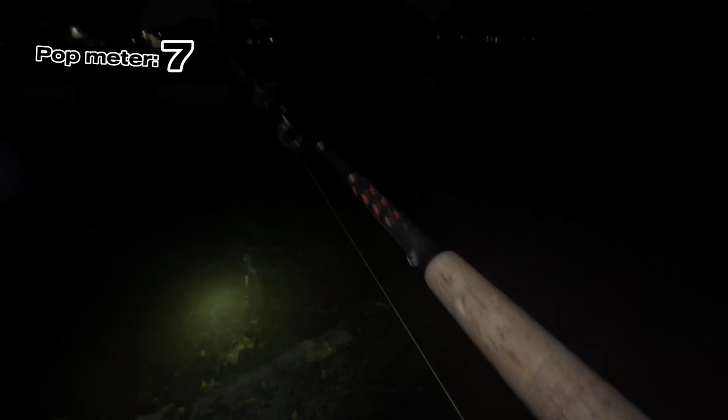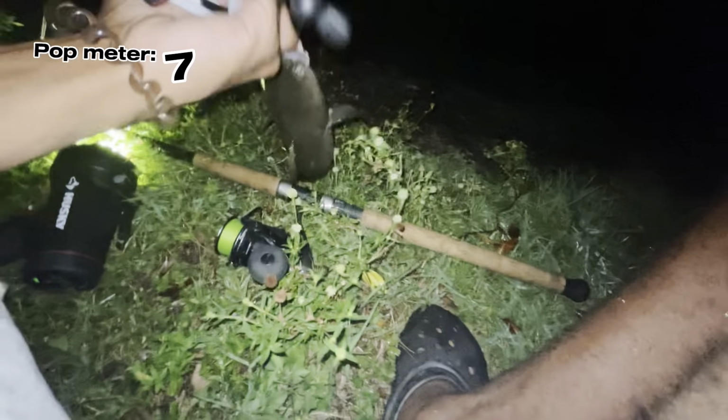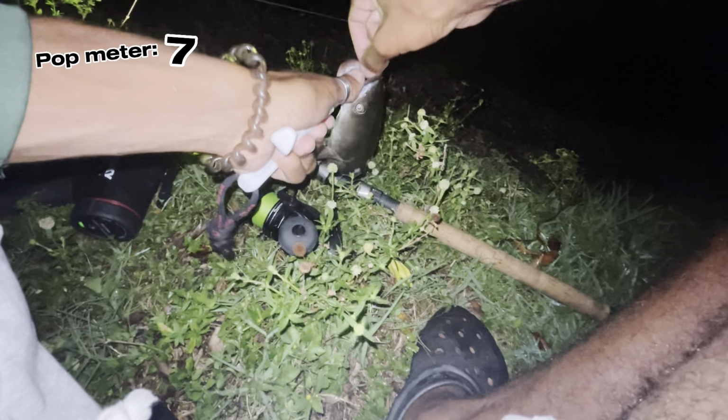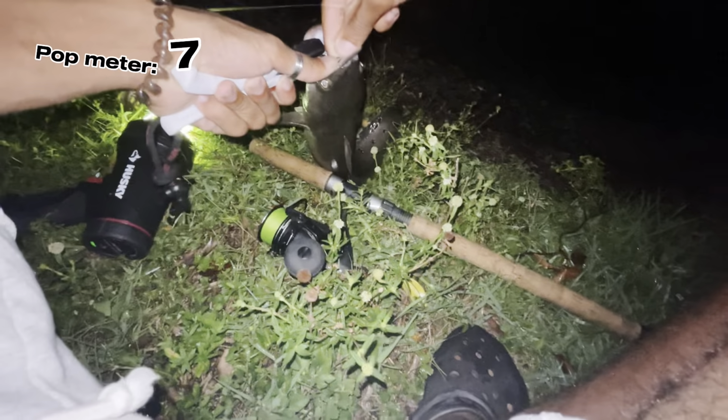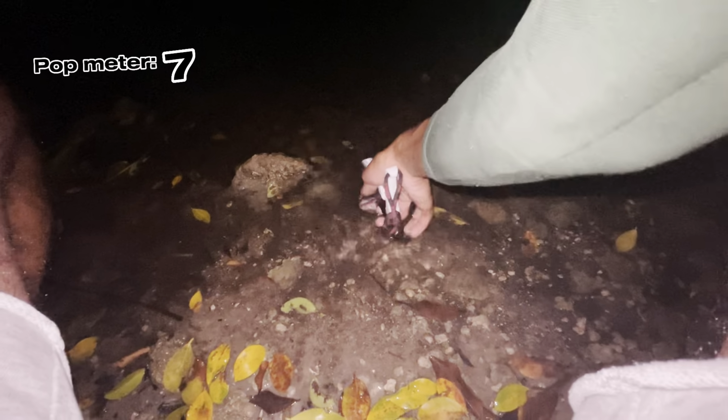Not that big. Yay. They have teeth, backwards facing teeth, guys. So you gotta be careful when handling them. They shake just like that. I'm not saying you have to go all out and get grippers and stuff, but if you're gonna grip them in their lip, make sure your thumb's behind their teeth. But yeah, this is a little guy. I'm gonna let him go. He's so ready to go. Oh really, he's doing all that shaking, all that talking. Yeah, man, wake up.